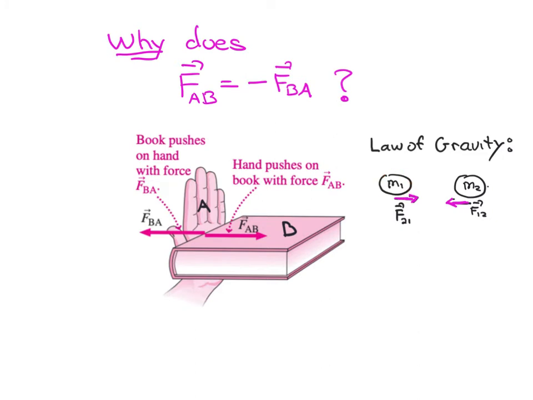What the law of gravity says is that if you have a mass one and a mass two, then mass two will exert, in this example, a rightward going force on mass number one, and mass number one will exert a leftward going force on mass number two. And built into the law of gravity is really the third law, because these forces point in opposite directions and have equal magnitudes according to the law of gravity. So the law of gravity sort of requires that in this case, F sub 2,1 is equal to minus F sub 1,2.